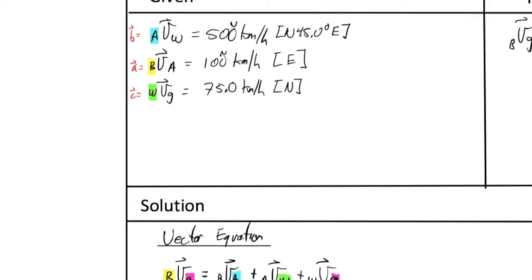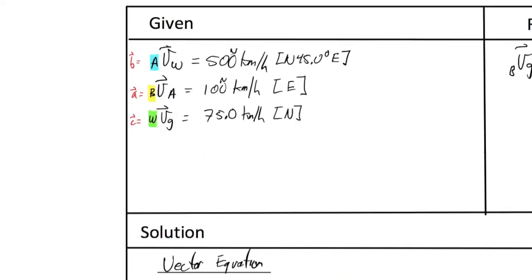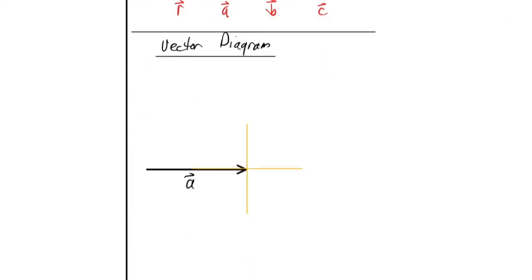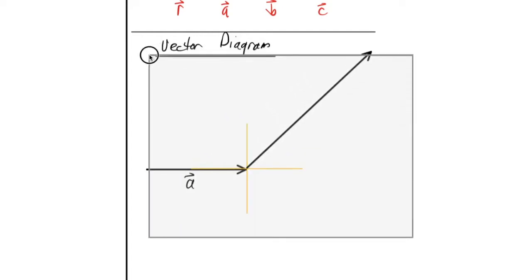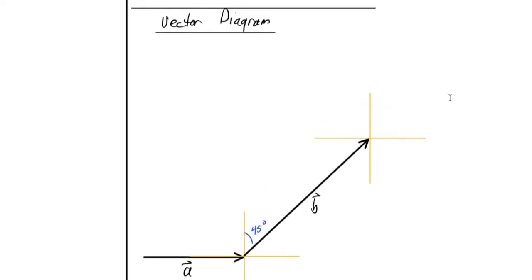Now our vector B is north 45 degrees east, which means we need to put in a compass rose. So there's our compass rose. And our vector B is the longest, and that should be represented as such. Now, based on where I started drawing my diagram, I feel I'm going to run out of some real estate. But since I'm doing this in OneNote, it'll be fortunately easy to get away with. All right, so let's move this down a bit. So we got our vector B, and it's north 45 degrees east. So we'll put in our 45 degrees right there. So we drop in another compass rose.